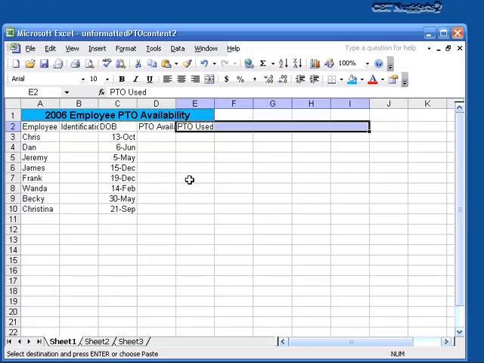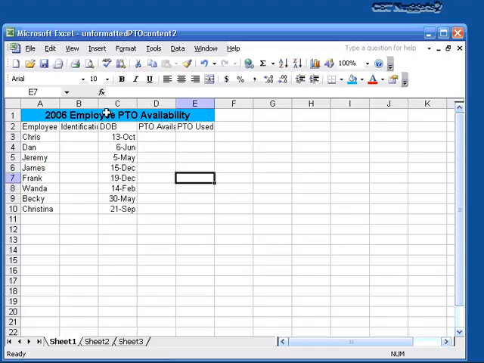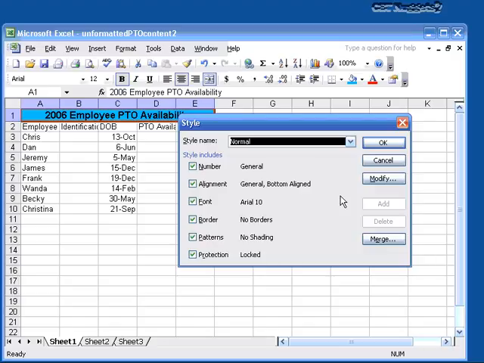Well, the first thing I'm going to want to do is deselect this, so I can come over here and click Edit and Clear, and that way it deselects that. Let's say I wanted to create a style based upon what I have up here. So if I select it just like this, I can come up to Format, click Format, and click on Style. Once I've done that, it's going to say, all right, what do you want to do? Now, I could, if I want to, reapply the normal style.